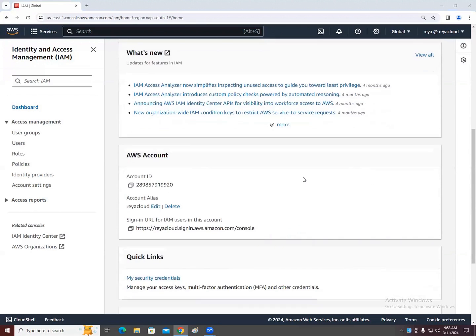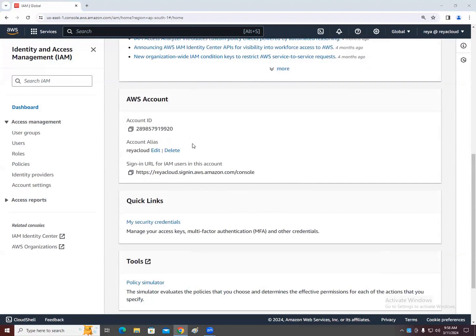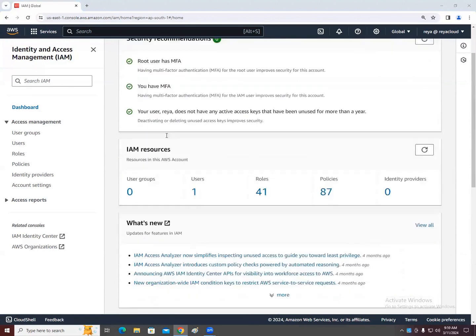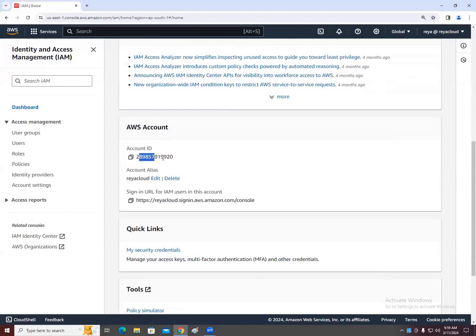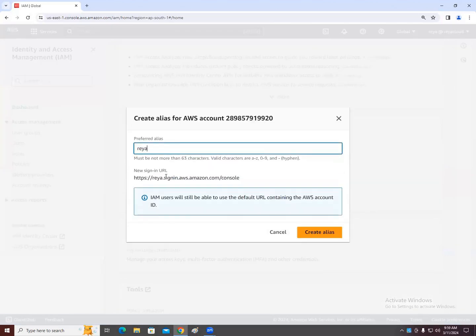Before that, Chiti, do you see this here? On the dashboard itself, if you come down, what is this? What we need to create? And I have created an alias. Just imagine, I don't have an alias now. If I need to log into the account, I need to remember the account ID. So what do I need to do? Click on create. Here, give your alias. And do you see this URL? This URL is called the IAM user sign in link.